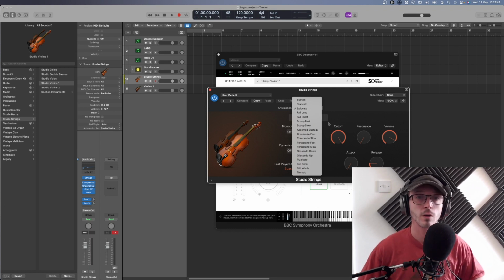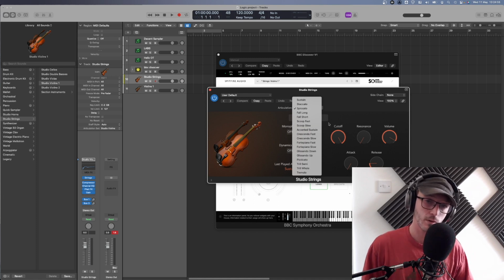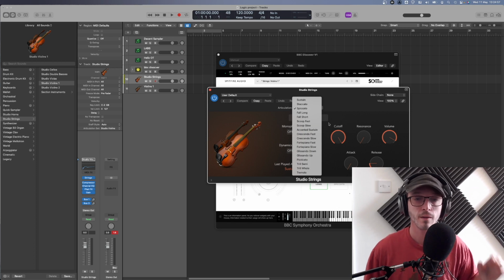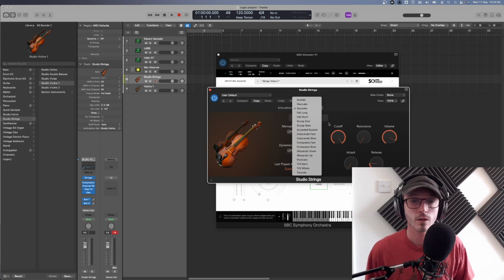What ones are you actually going to use is a whole different question. I know a lot of people go, well, more articulations, it's better. But what ones do you actually use? If I'm honest, the ones I use the most, of course, are sustains, staccatos. I veer more towards the spiccatos than the staccatos. I find I like that sharper sound. Pizzicato, I use a lot. Tremolo for emphasis, but I don't use it as much as you'd think.